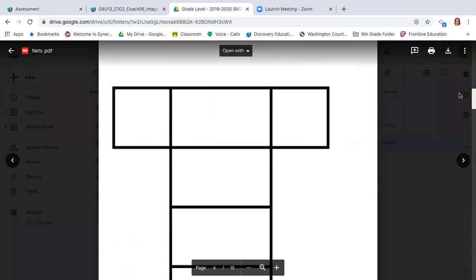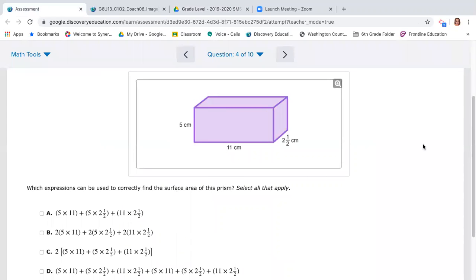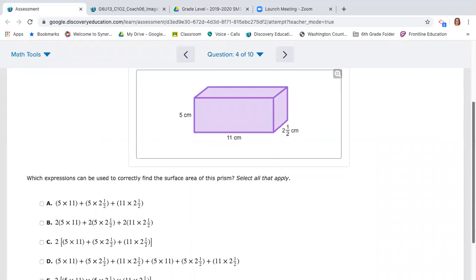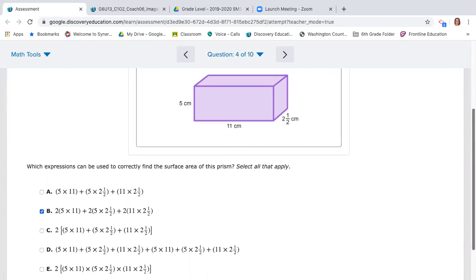This one right here. All right, so we know that we need to do length times width, length times width, length times width of each one, okay? So we know that a rectangular prism has 1, 2, 3, 4 long rectangles and 2 squares. Okay, so when we look at this again, we should see that the ones that are correct are the ones that do 2 times the length and the width. So this one, B, is automatically correct, and that one is probably the easiest one to see.